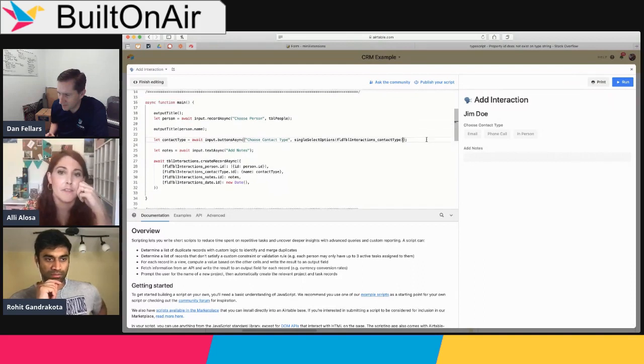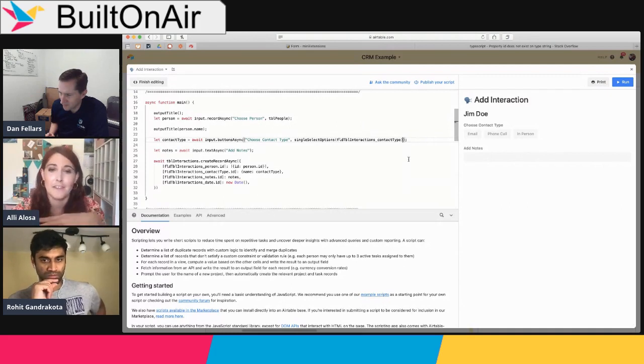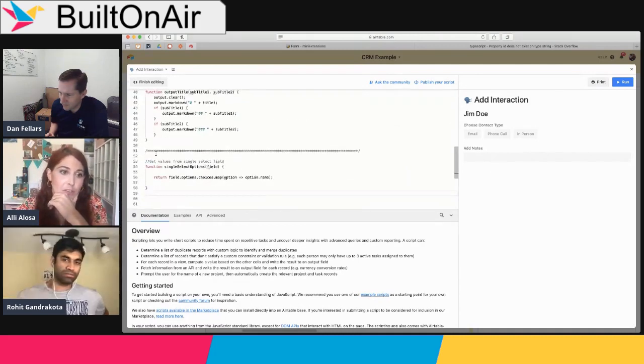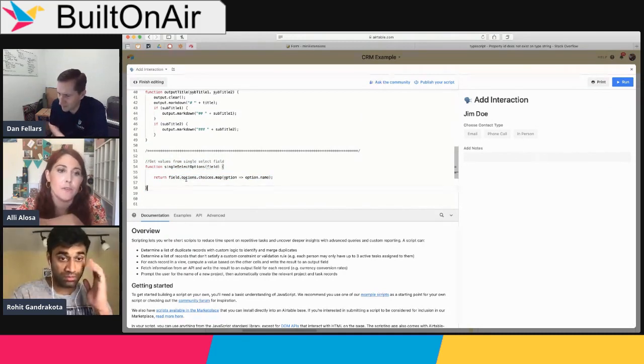This is not necessary for single select buttons, but I touch on that in a different script a little bit. So right here, this is the function I'm using in order to pull those options out of the single select field. Every field in Airtable, they give you the metadata for it, so you can see the options related to it. What's in the options for a given field is different based on what field type it is.